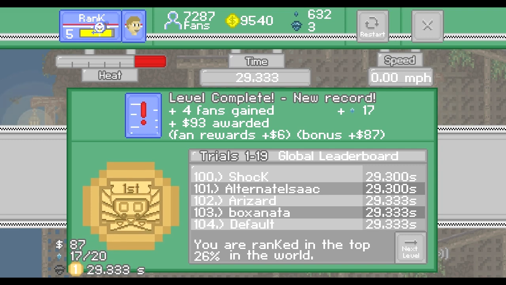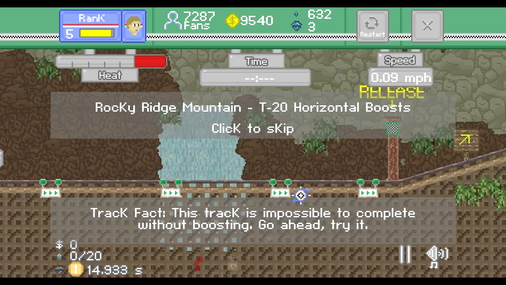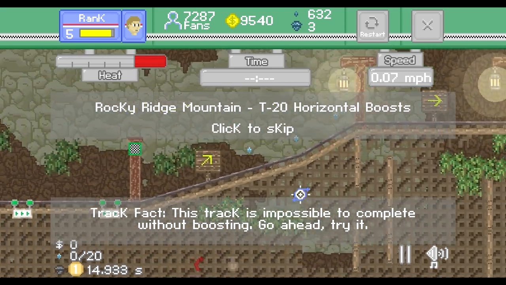As you rank up, you unlock new carts, new cosmetics. You can look different. You can get different wheels, different carts, different helmets, different faces, a lot of customizable stuff. But let's do the next level because I know you're here to see the gameplay. This one is called the T20 Horizontal Boost.